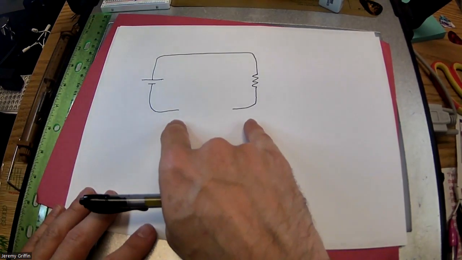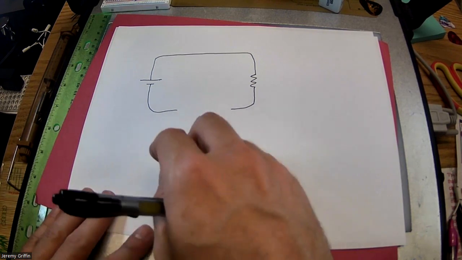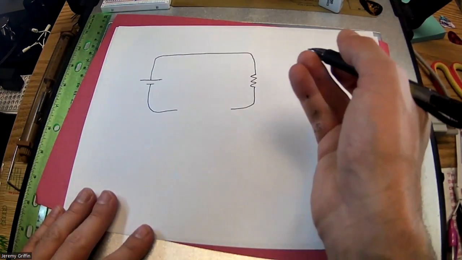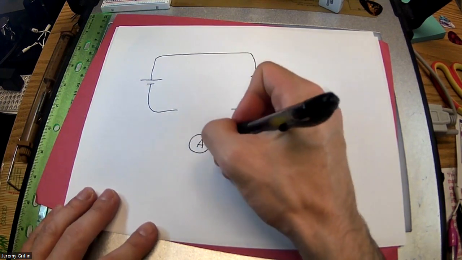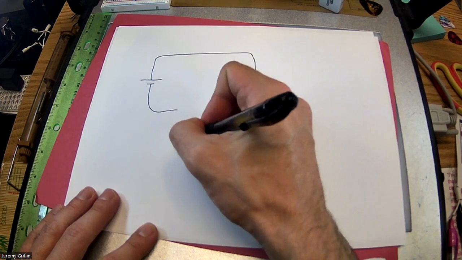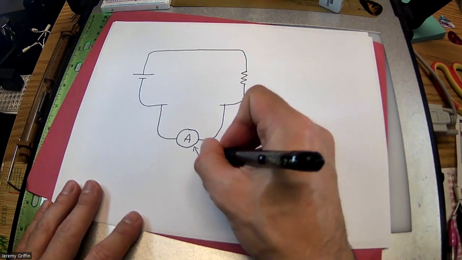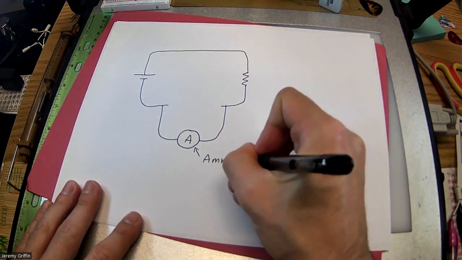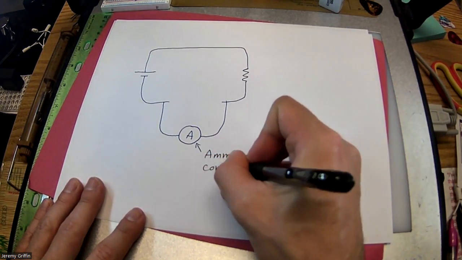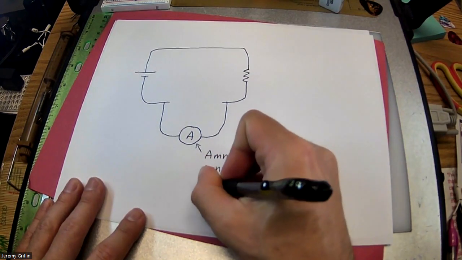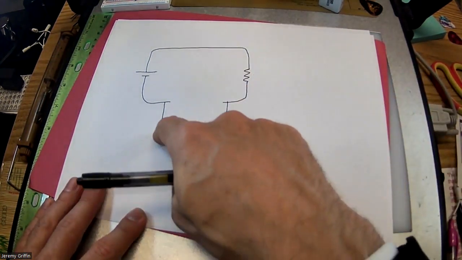The reason I broke this open is because the last thing I showed you guys was how to measure current, and you measure current with an ammeter. So when I switched that toggle switch to the one that said milliamps, that was an ammeter. You have to hook the ammeter in series. You have to force the current to flow through the ammeter. So this ammeter, to measure the number of amps that's a current, is connected in series.